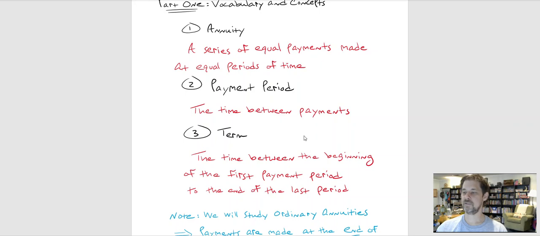So, you know, if you say I'll deposit a payment in my bank account every month for a year, then I'll start, and at the end of the first month I'll make that payment, and at the end of the second month I'll make the payment. But the total time between when I made that decision to do that and the last payment would be a year. That would be the term.